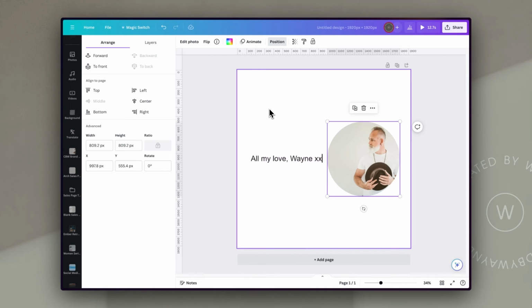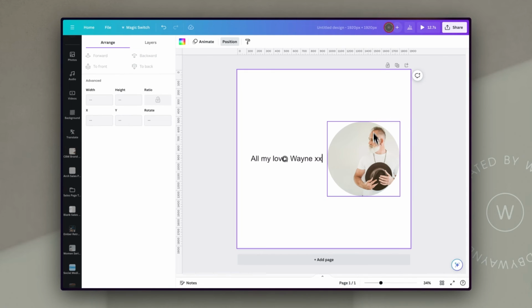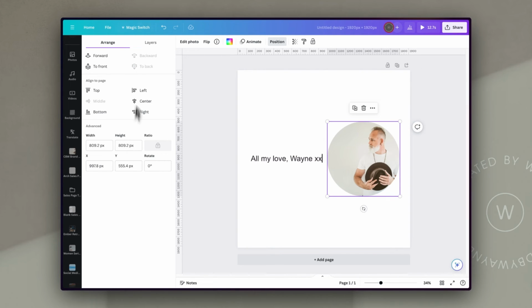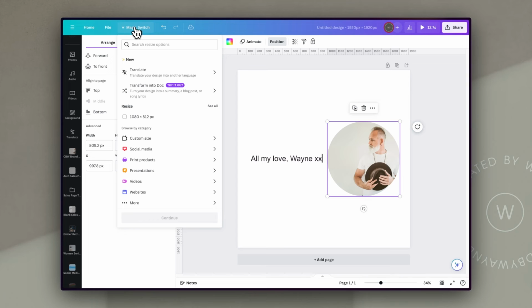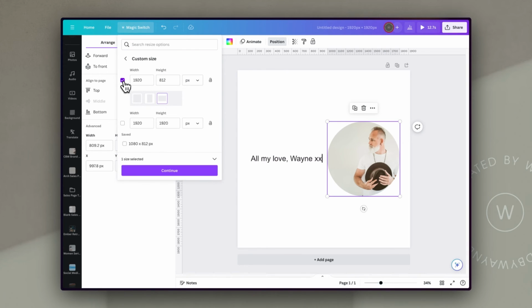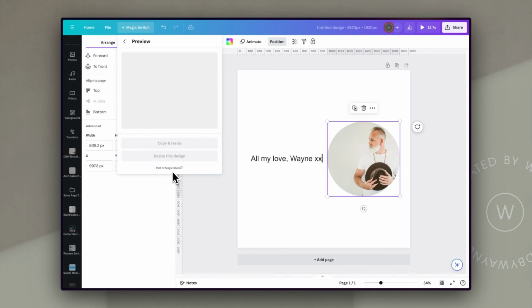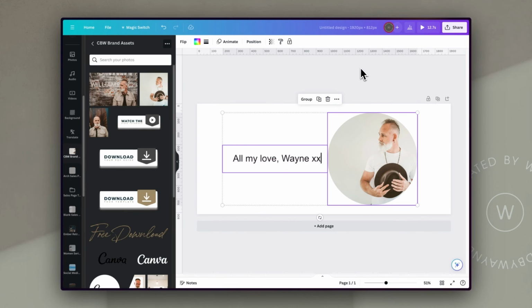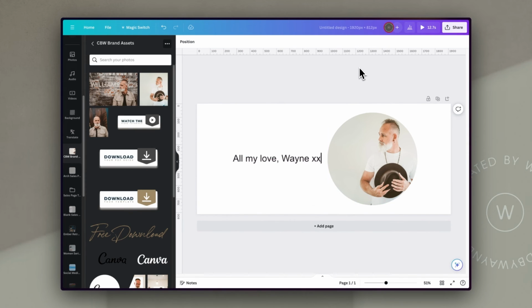But for the height, I want it to be cropped to about where this picture is, which for this one says 809 pixels. What I'm going to do is go to Magic Switch at the top, choose Custom Size, and for the height, I'm going to put in 812 to give a little bit of padding top and bottom of that picture. Once I've done that, I am just going to click on the Accept tab and Continue, and it will resize this design. If I open the resized design, you'll see there's a little padding top and bottom, but it's cropped much closer, which gives me a much neater image to export for my animation.